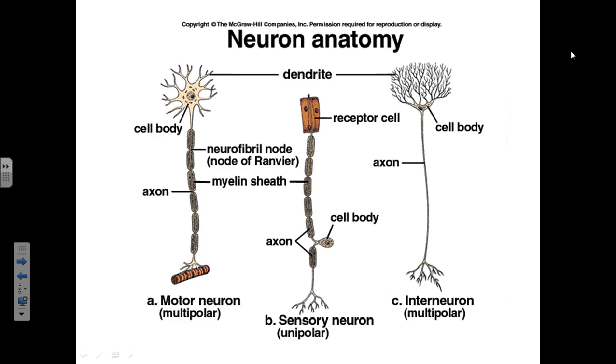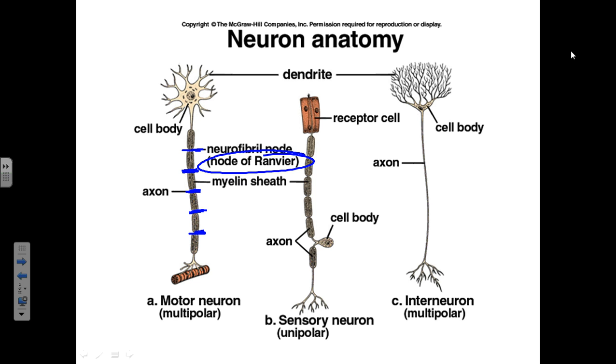All right, we talked a little bit last time about this insulation around the axon. We said that insulation is called the myelin sheath. But notice it sort of looks like those hot dogs that you get in a chain. And there's gaps in the insulation. Notice like right in here there's a gap, and right in here there's a gap, and right in there there's a gap. Those are called the nodes of Ranvier.